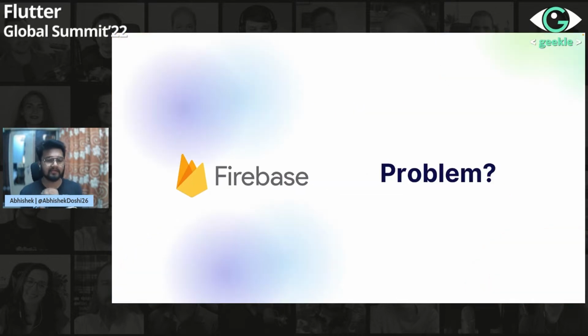And what exactly is the problem? Whoever is working with flavors: whenever we want to develop a feature, we use the development flavor. If you want to test it, if you want to provide it to your QA tester, you can use the staging flavor. And when you have to deliver the build to your client, you will have to move your application to the production flavor, right? And based on each flavor, you will have separate API URLs and API keys.